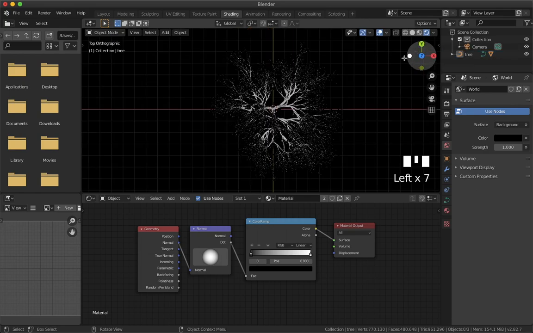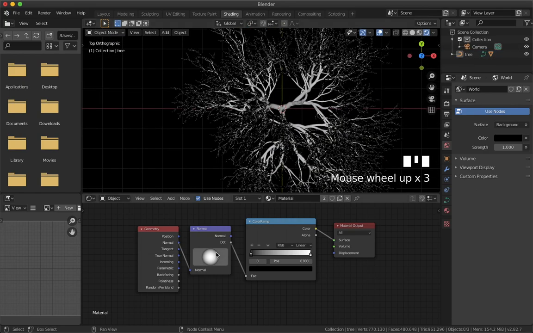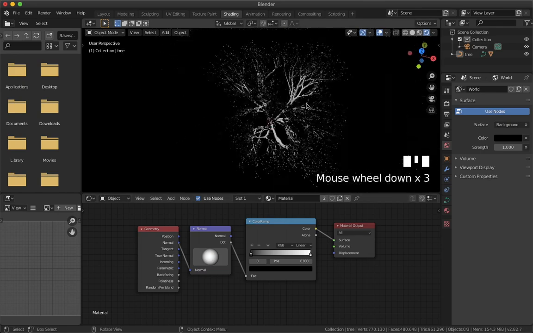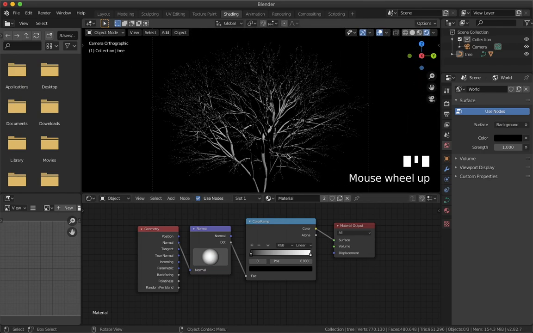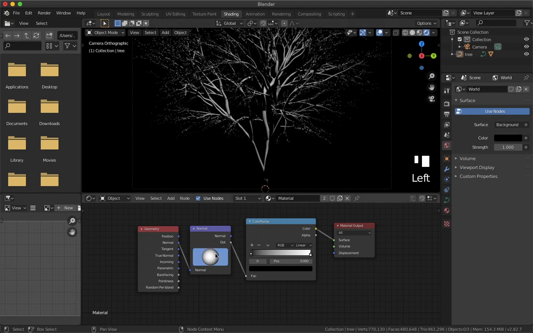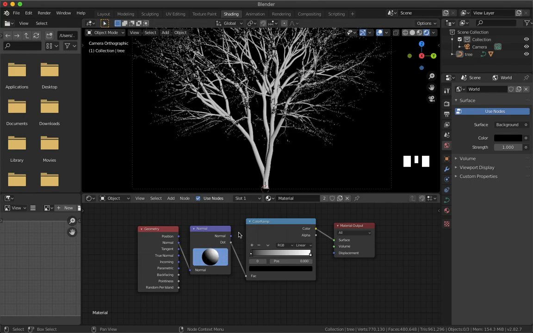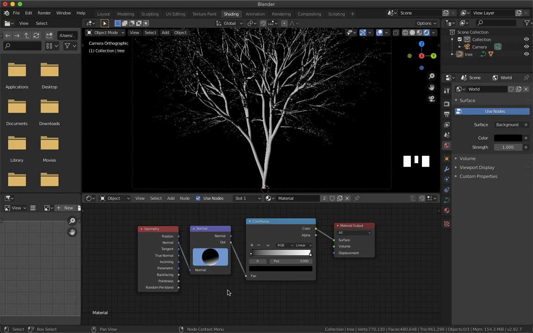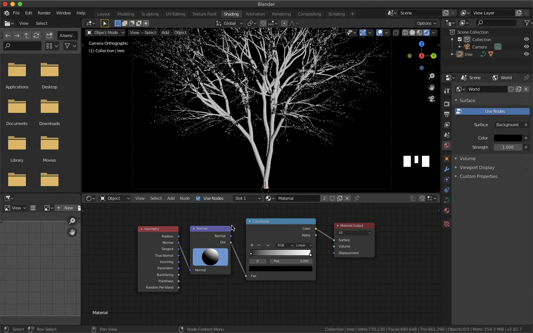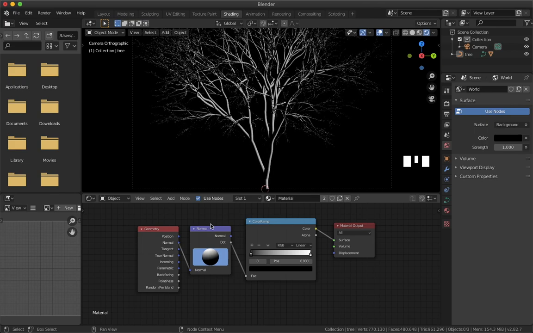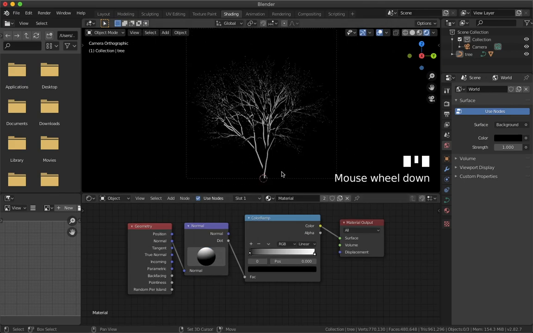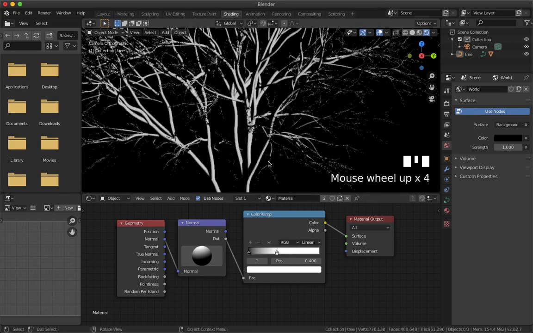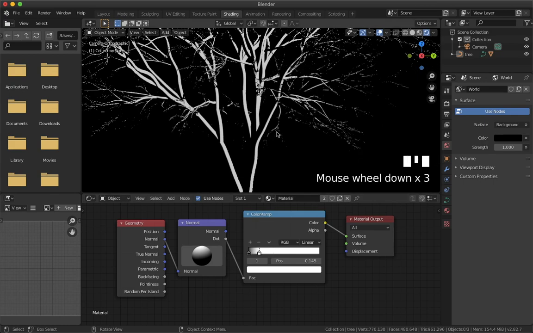Now you can see that you get white values on the top of the tree. This is because by default it projects the white values from the top. So if you want it to look like it's getting lit from the side, just flip that thing on its side. This is going to need a lot of adjusting, but just keep doing it until you find something you like. Also, on another note, that normal node can be pretty pesky to adjust, so take your time on this step. Once you've got something you like, you can adjust the sliders on the color ramp to tighten up the values if that's your thing.